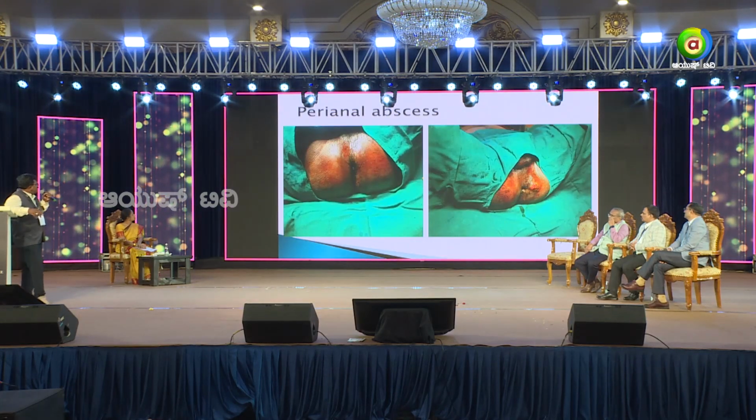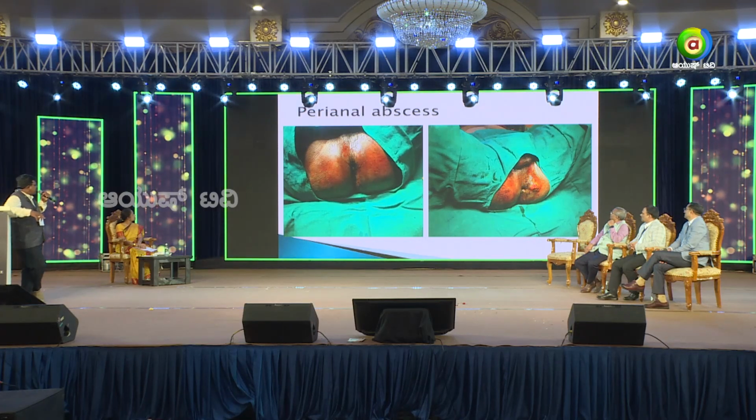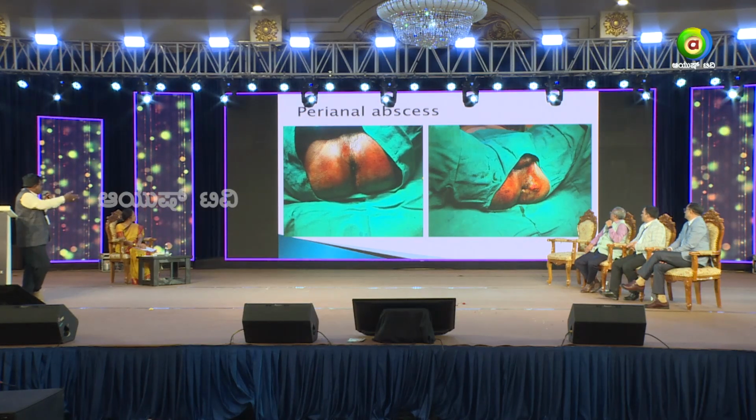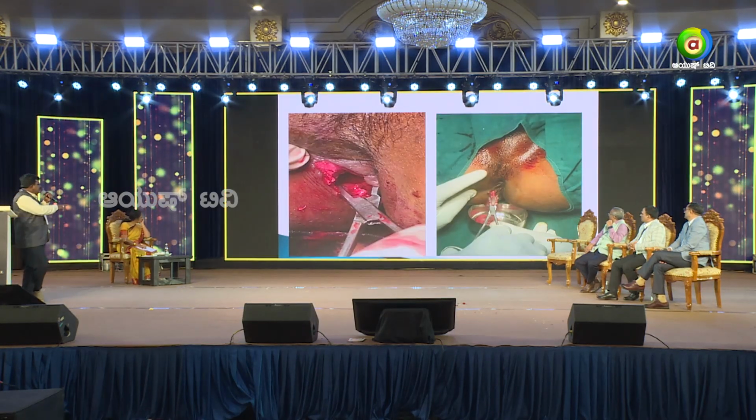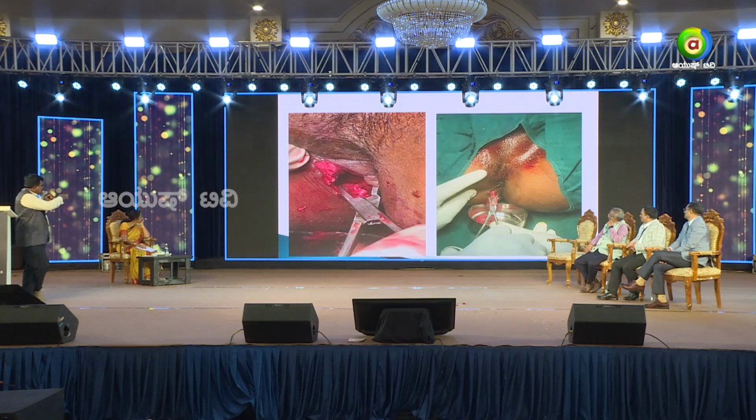Go for the next slide. This is the perineal abscess case. The 2 cases, different cases. Next slides. Both the cases were operated on and drained. This much of the draining. Why draining? With the finger you can break all the loculations. With the scoop you can drain all the granulation tissue. Then only it will heal. Otherwise the patient will end up in a fistula.